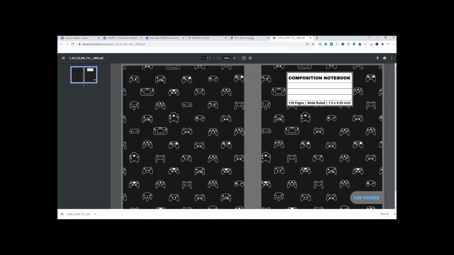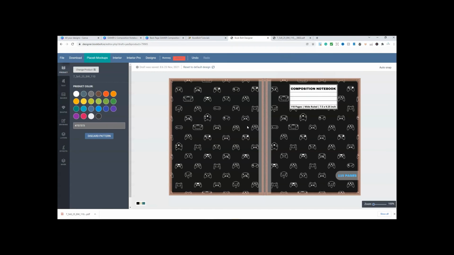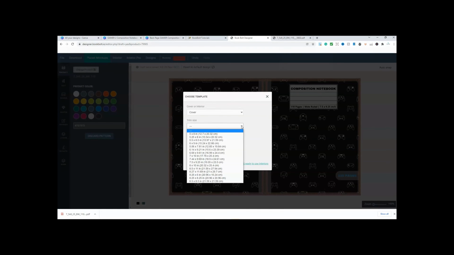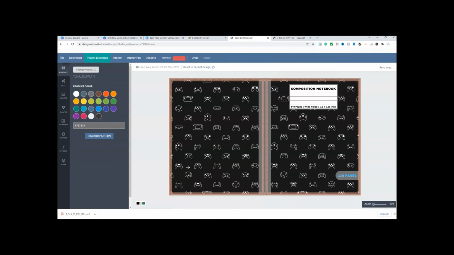And it's such a simple tool. What BookBolt doesn't currently have is the ability to do hardbacks. It does allow you to do paperbacks, but if we look at the different product change, so if we change the product and have a look at the trim sizes, these are all the different trim sizes that are available. 8.5 by 11 is a popular size, and you can also do a whole range of different sizes as well. And I've just found that by having this, it just makes it perfect to be able to create the covers.